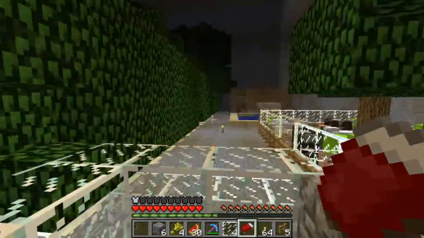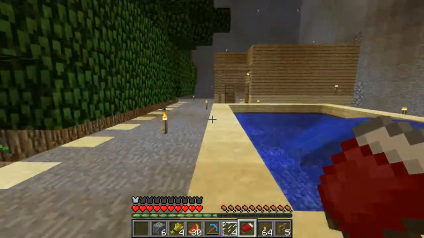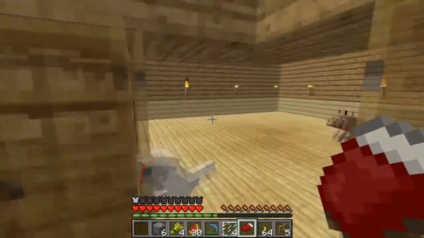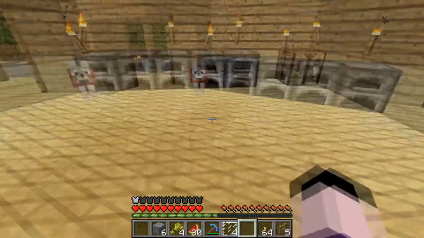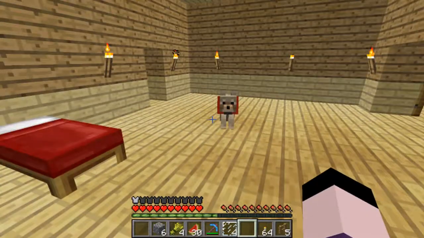Okay then, so how do you make black wool? Oh yeah, you need squids, don't you? Damn it. Okay. I should have made a bit more. Damn it. Hello doggies. You know what, let's mate you. Let's mate you now.